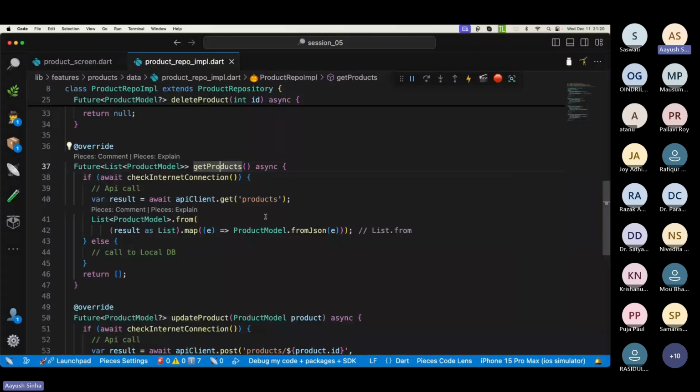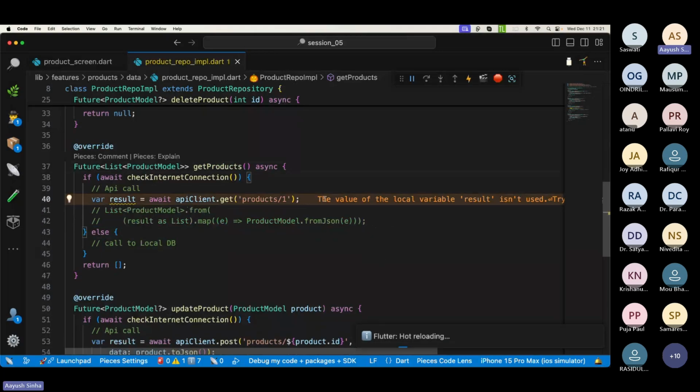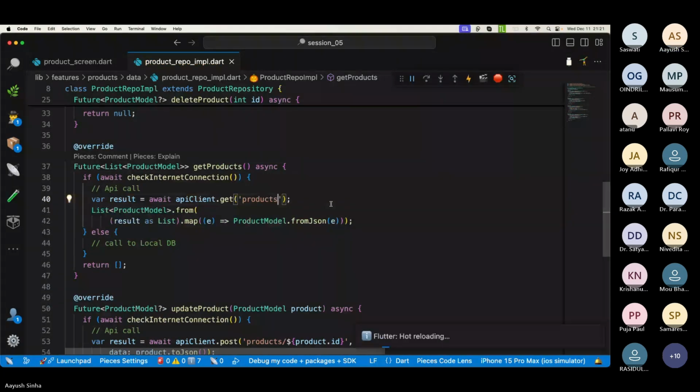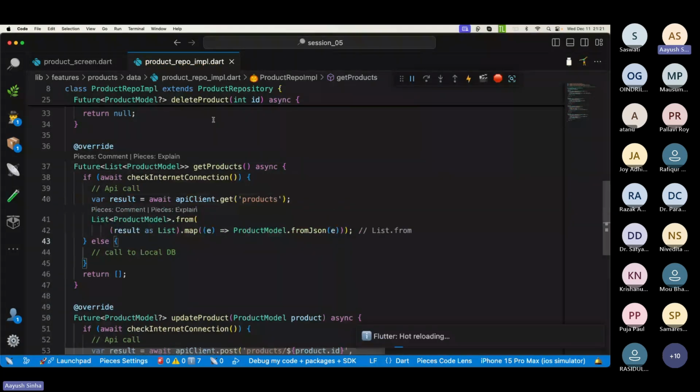Instead of get products, I'm doing get one product, single product for now. So I will do one here, and instead of this, I will simply do, or let me just try once.